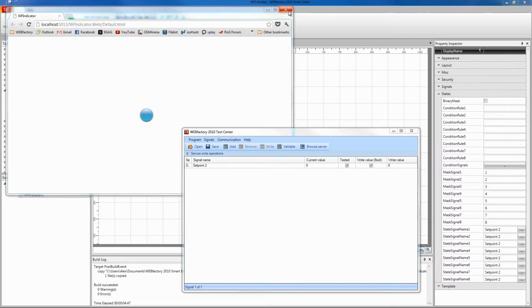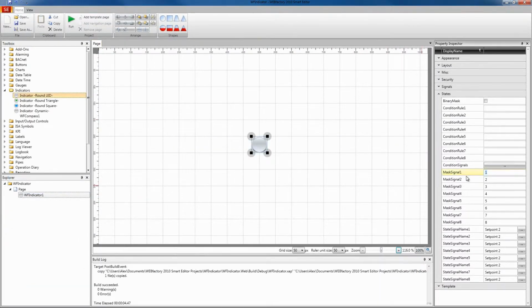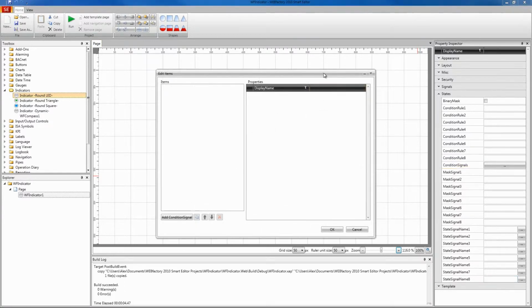I'm going to close our visualization, minimize the test center, and delete everything that we have already placed in our properties. Now that we're back to blank, I'm going to show you how to use more complex operands. This means using the condition signals. So let's click on the button and see what happens.